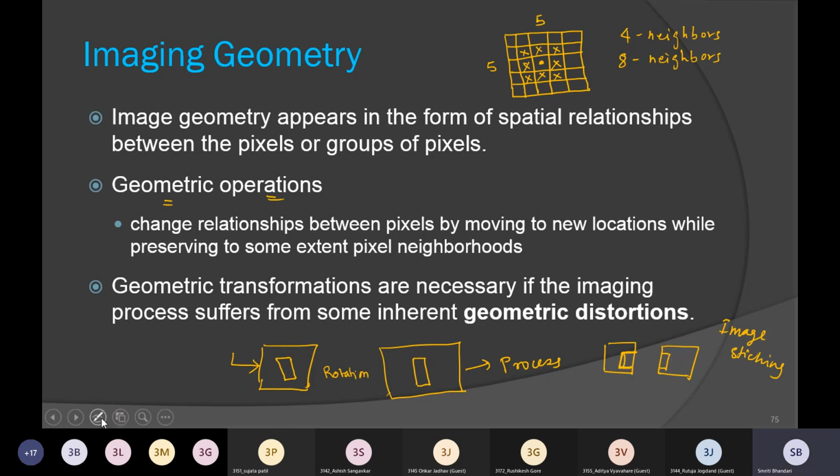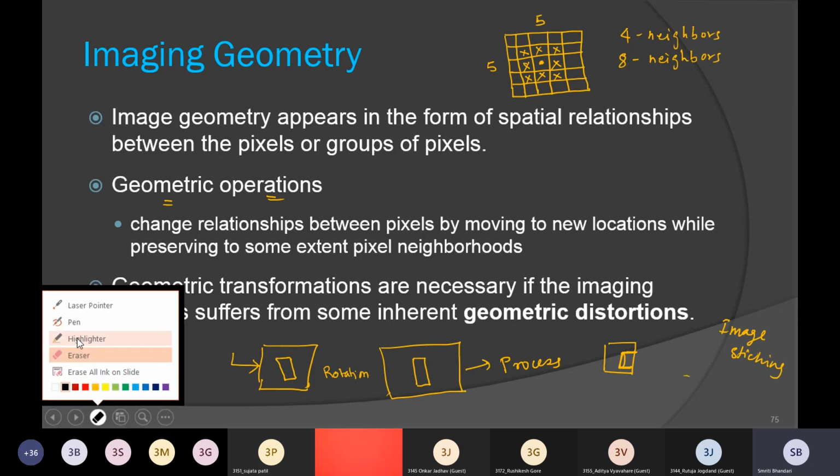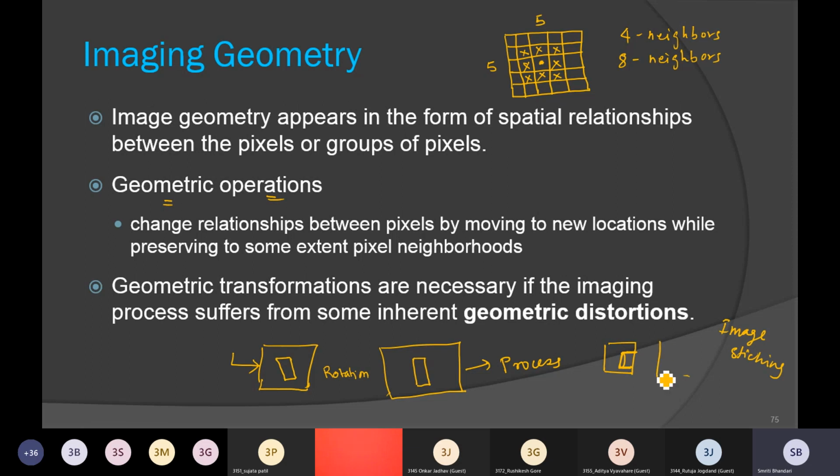But whenever I'm acquiring that image, maybe my object is not exactly at the same position, but my object is like, this is the other image and the same object is appearing somewhere here, right?